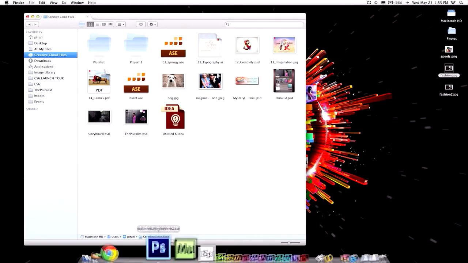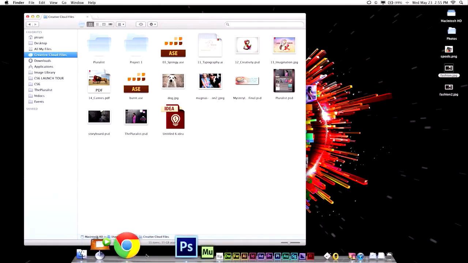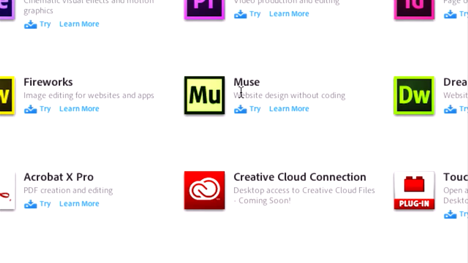All right, I have just a couple minutes left, and I do want to move on. Because part of the Creative Cloud, I can, of course, use Photoshop and these various tools, but you have access to new ones as well. And I want to point out Muse. Because I worked on this image, I want this image to be part of a website.